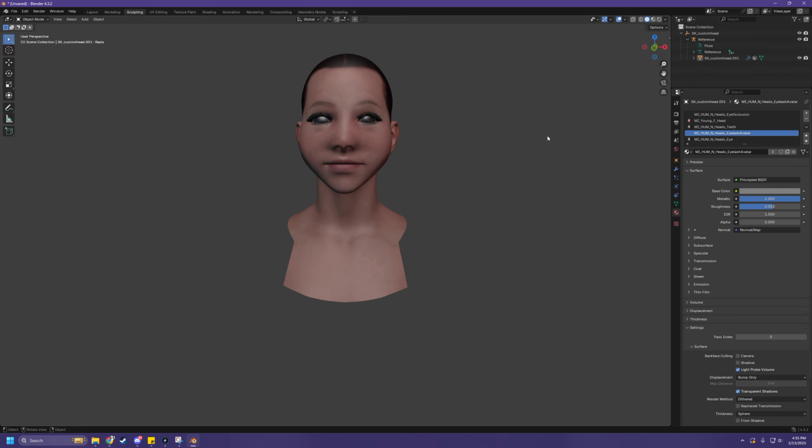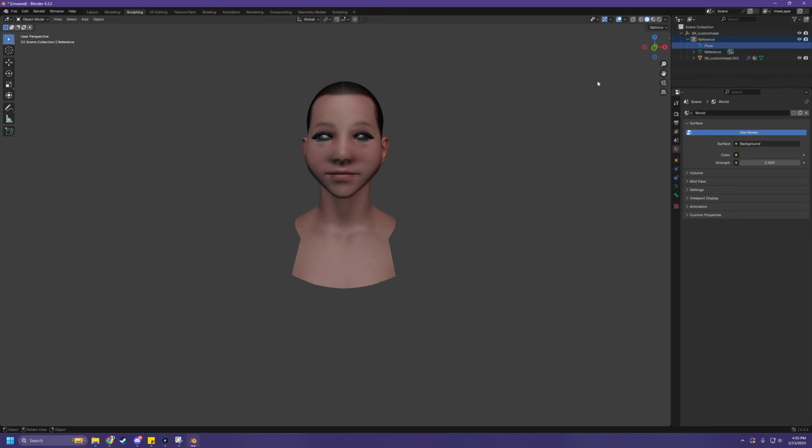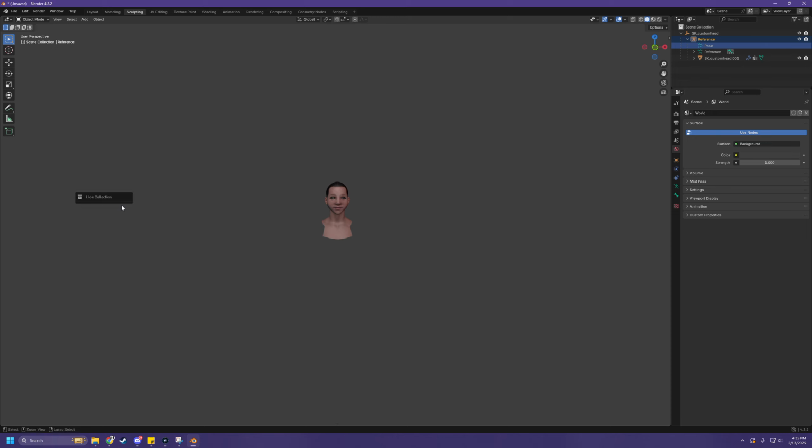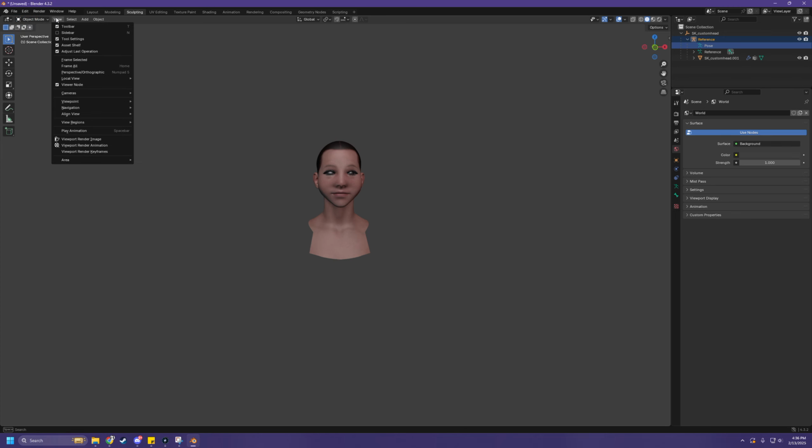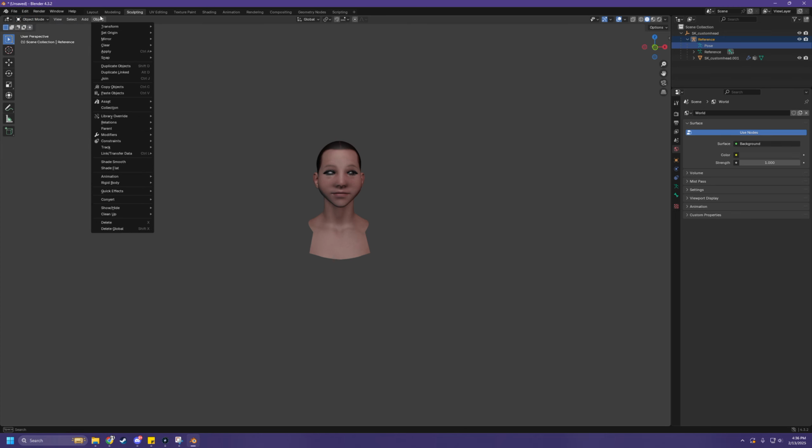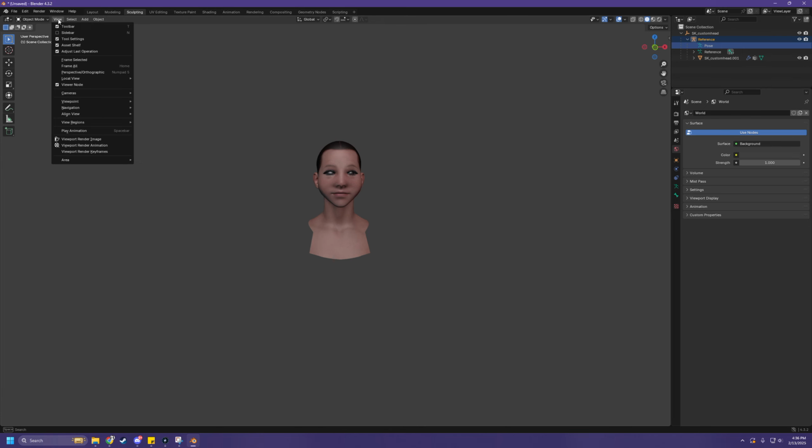Alt 8 should unhide it. Nope. There is a button for that.